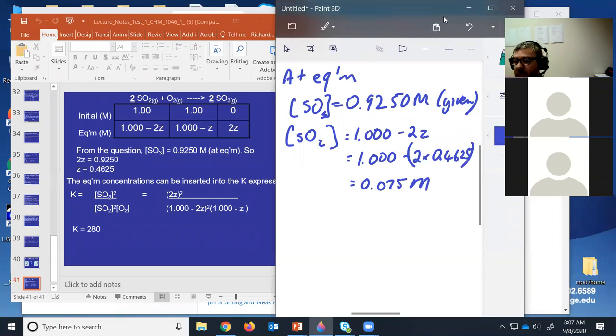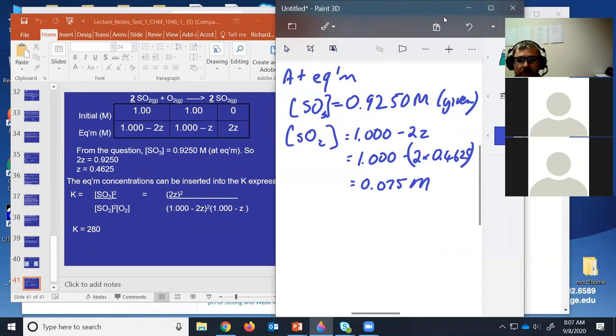Now let's talk about the significant figures here. When we're dealing with subtractions like this, it always goes by the smallest number of places past the decimal point. Since 1.000 has 3 places past the decimal point, we're going to end up getting 3 places past the decimal in the answer, so it's 0.075. Does anybody have any questions about that?